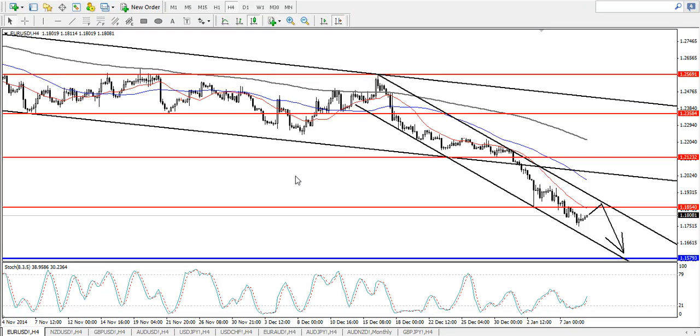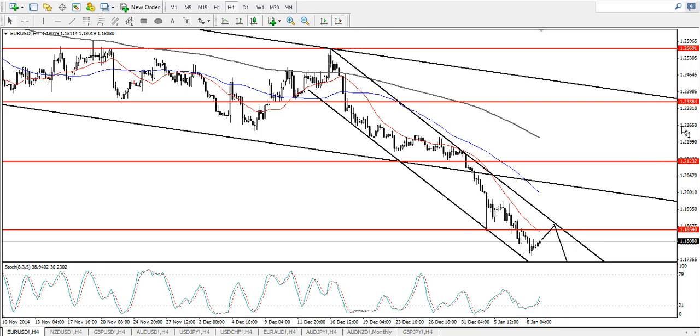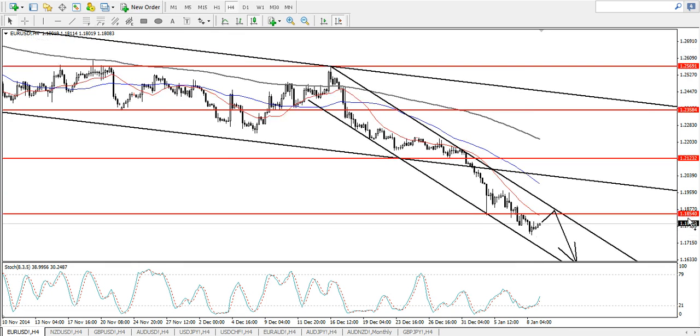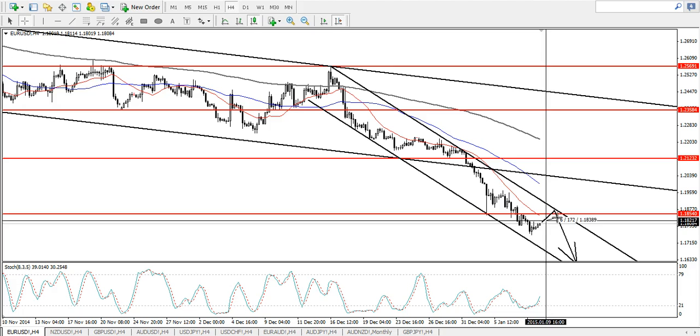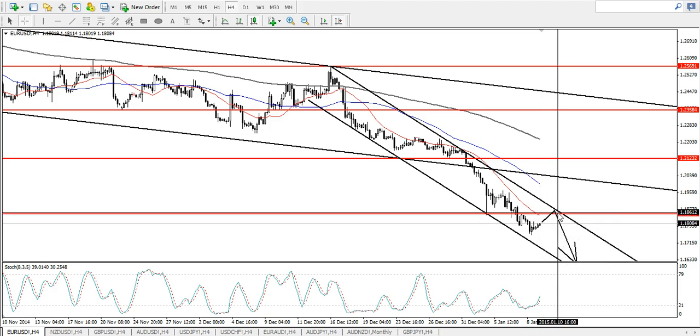Alright, so let's start off with the euro against the US dollar. This is a forward chart. Currently, we are seeing the price is making some retracement over here. So we are waiting for price to retrace a little bit further. Hopefully, it can touch the top of the minor falling trend channel, so that we can go for a short opportunity over here.